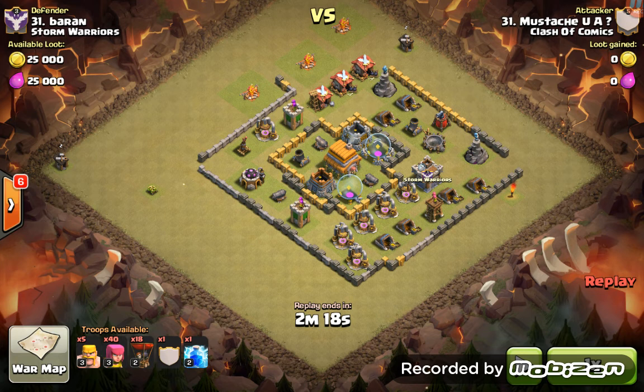Again, we have our 3 level 6 balloons in a clan castle, and a level 2 lightning, which I'm hoping in this attack we can use on the clan castle troops, unless it's a Valkyrie, which we wouldn't waste a lightning on, or a similar big troop that cannot attack air. So let's go ahead and start the replay.